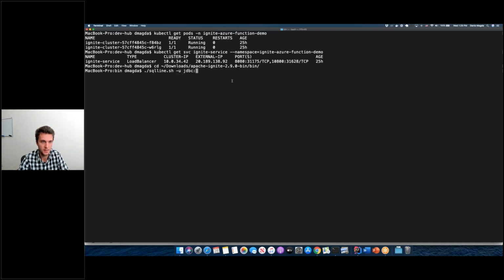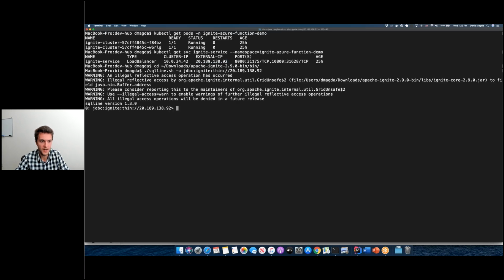We are using the Ignite thin JDBC driver, and we need to use this external IP address. Okay, what happened right now? I connected from my local laptop to the Apache Ignite cluster that is deployed in Microsoft Azure.